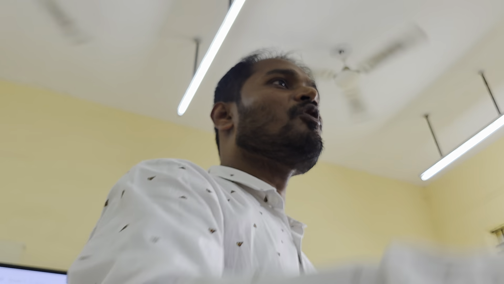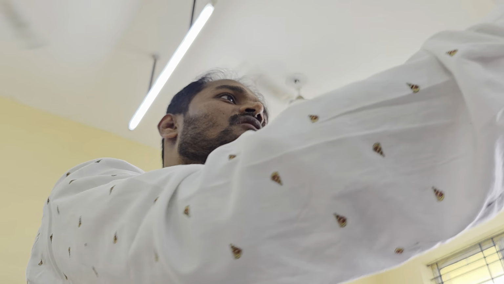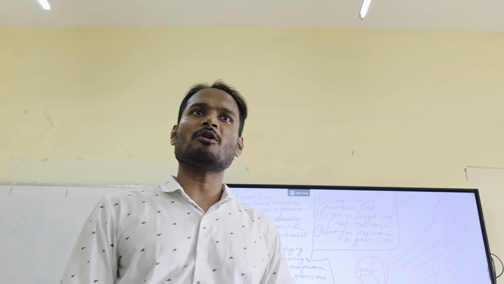But here fewer grains are there. So a lot of dislocations will pile up at one single boundary, you can say. So stress will be more, fracture will start. That grain boundary will fracture. So that's why it helps you in what? In easy machinability. Coarser grain has good machinability, that is the reason. Do you got my point?